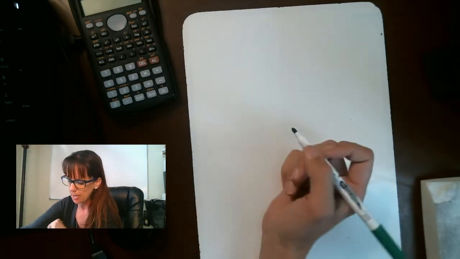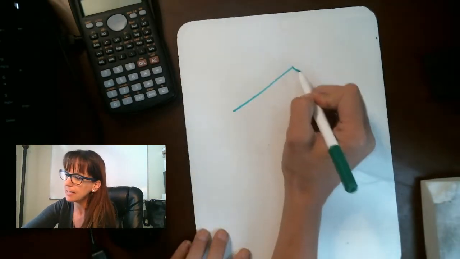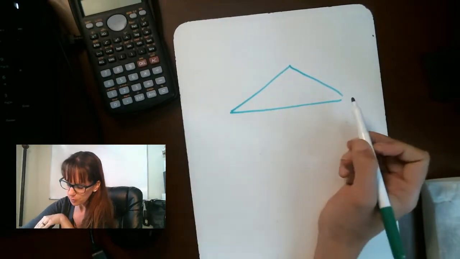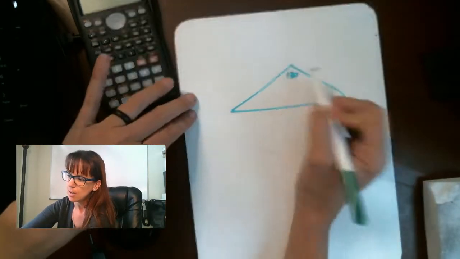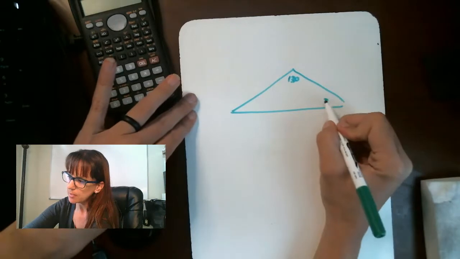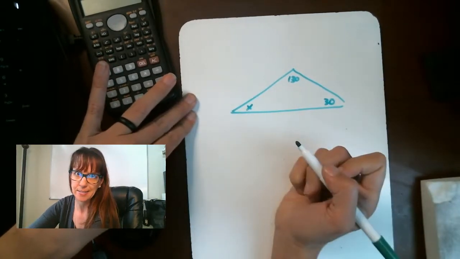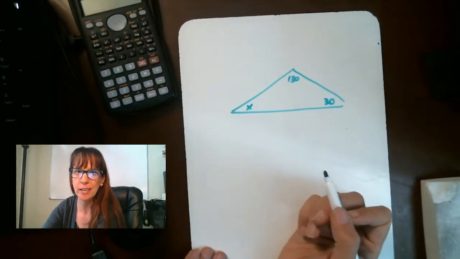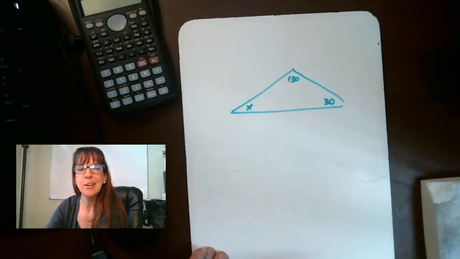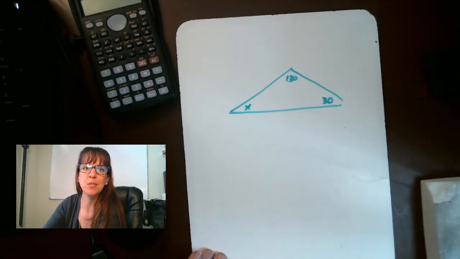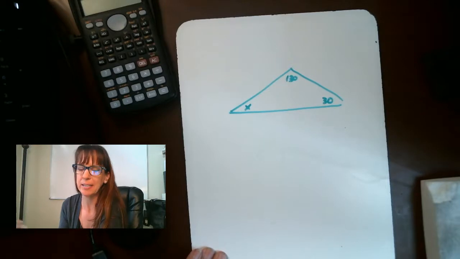So, for example, we're going to look at the first example, 2.1 on page 7. We have a triangle that looks something like this. And we've identified 2 of those angles. This is 130 and this one is 30. This guy is x, right? And so we just said that they all equal 180 degrees. Now you could sit here and use a calculator and do 180 minus 130 minus 30 and you'll get the right answer. But algebraically speaking, here's how you should set this up.